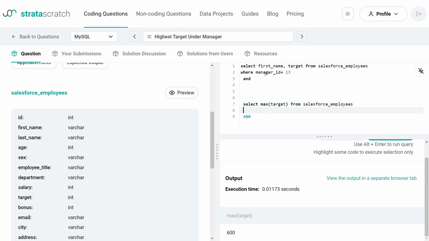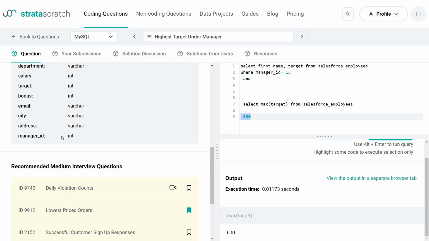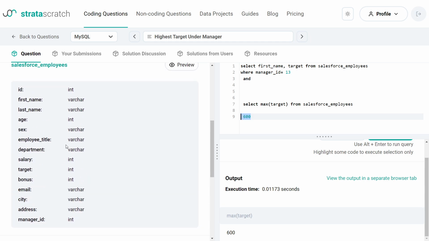600. Okay. Now I can use a subquery over here, or I can just write this number. But what will happen if I write the subquery? It will become dynamic. If I write only the specific number, it will become a static query. And if the number changes in future, the target may be set to 7,700, this code will not work. So I have to use a subquery over here. So Ajay, this is your favorite question. Please focus. Target equal to.